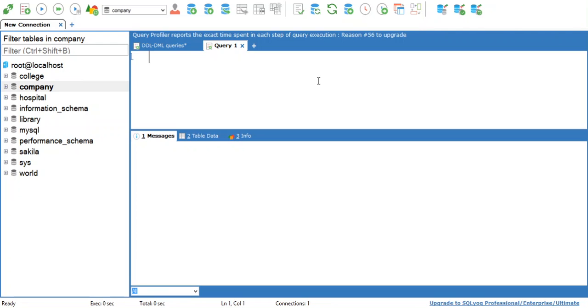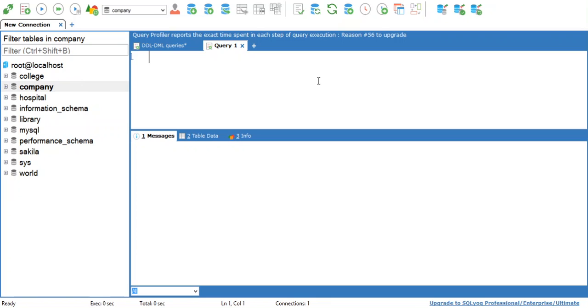Rule number two is that whenever you select an attribute as a primary key, you cannot enter a null value in that attribute. The value of a primary key should not be null. Rule number three is that the values of the attribute selected as a primary key must be unique for all rows in a table. Primary key doesn't allow duplicate values for different rows. These are the three rules that any attribute must satisfy to become a primary key.